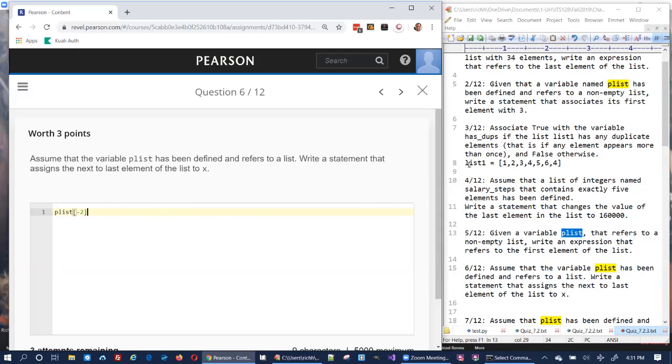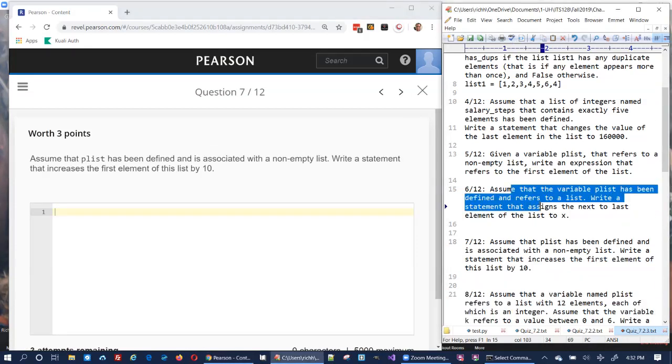So if we're talking about this list right here, for example, the next to the last element is this one, and that's -2. That's the reference is -2. This is -1, -2, -3, -4, -5, -6, -7. That's one way to reference the elements of the list. Or, of course, you can reference them 0, 1, 2, 3, 4, 5, 6. But we want to refer to the next to the last element, which should be this one, and we can reference that by p-2, by the -2 index.